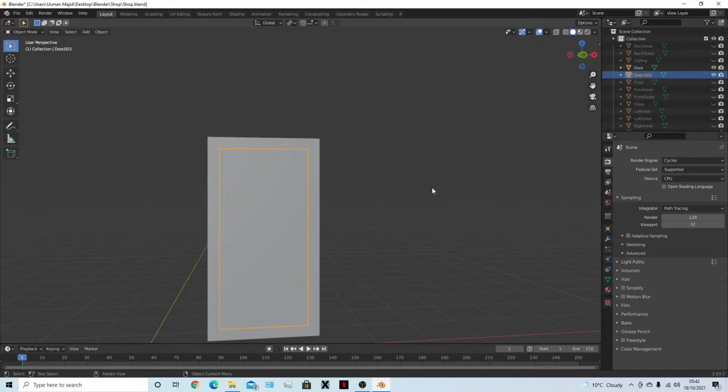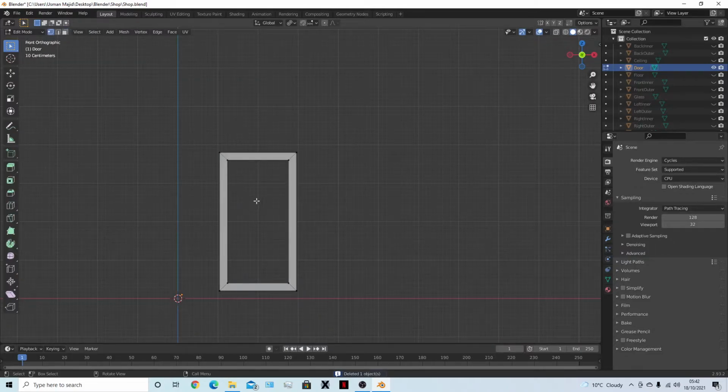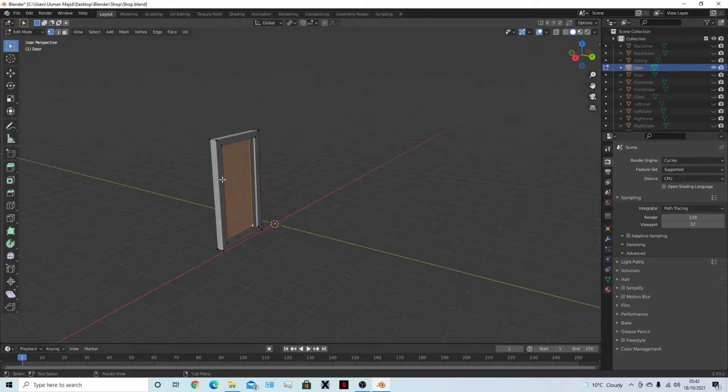So this is the door. Let's just delete it. Sorry if I made a bit of a mess, but select these 4. 1, 2, 3, 4. Create a face. 1, 2, 3, 4. Create a face.